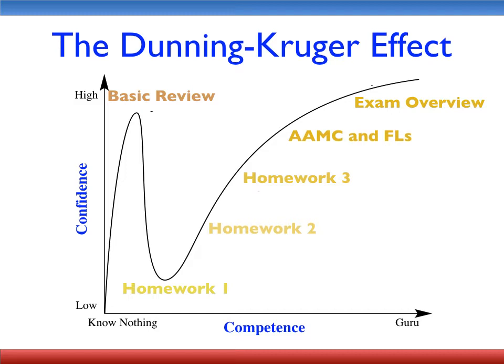Ironically, it's at the very end, after you've already studied and know your content. It's not so much content review as content overview. Get the AAMC guide, get their list of what's on the MCAT, and literally sit there and, one topic by one topic, inventory what you know. Inventory typical examples, typical types of questions they ask, and how it integrates with other material.